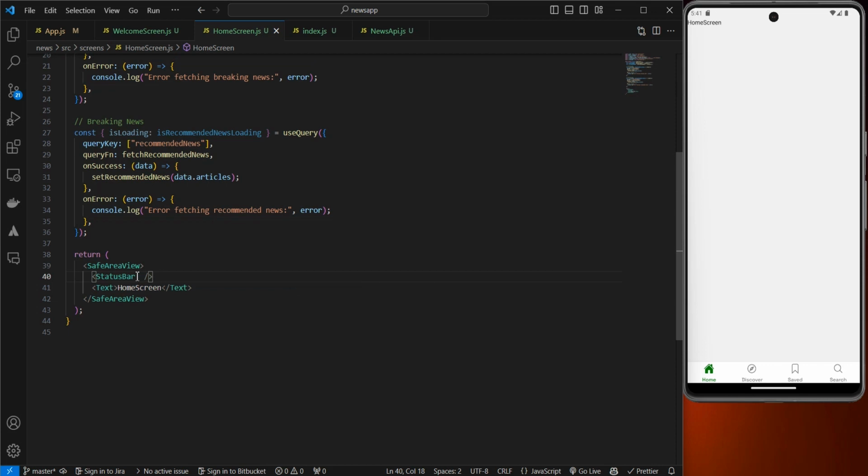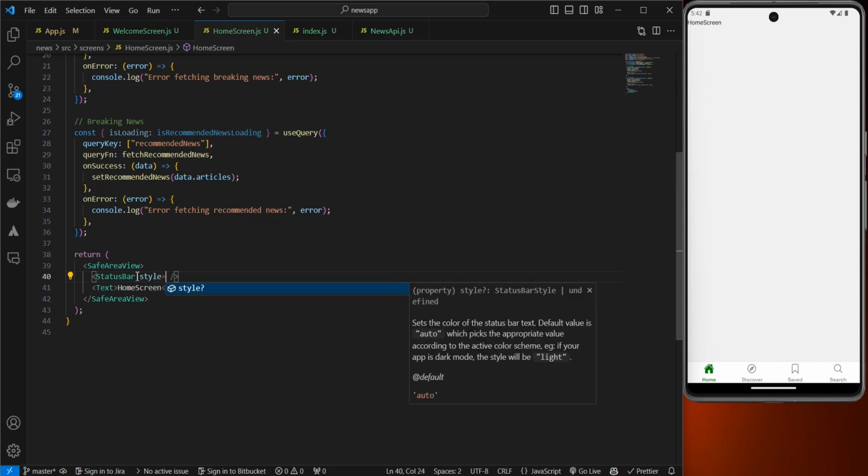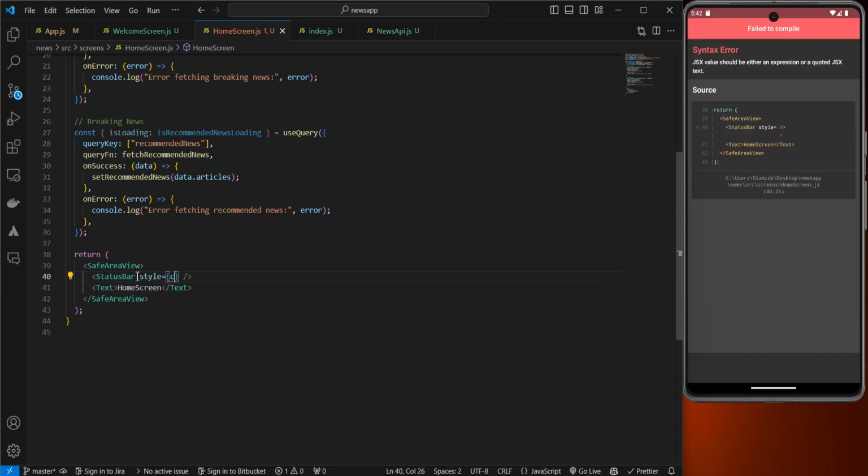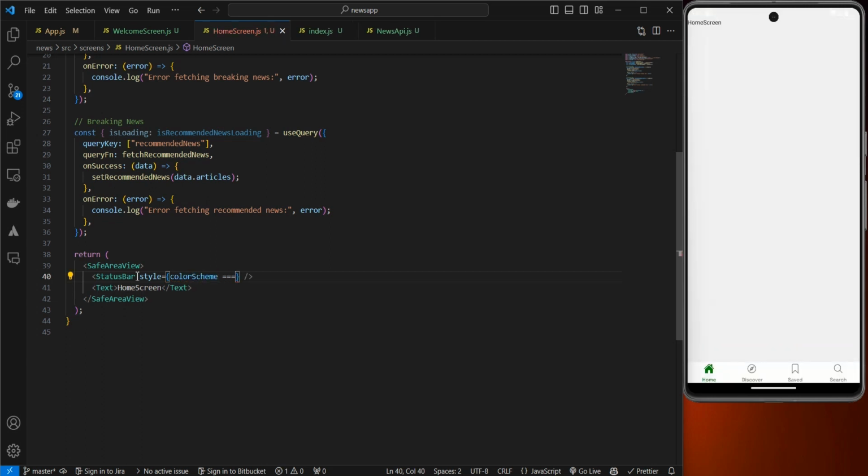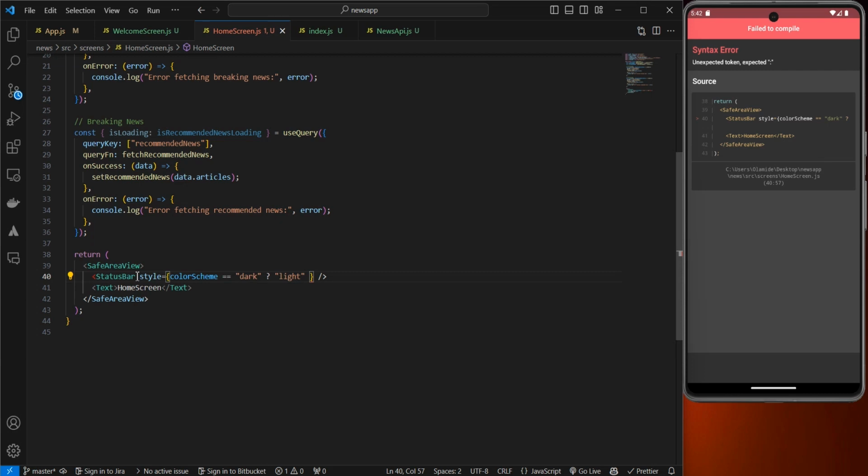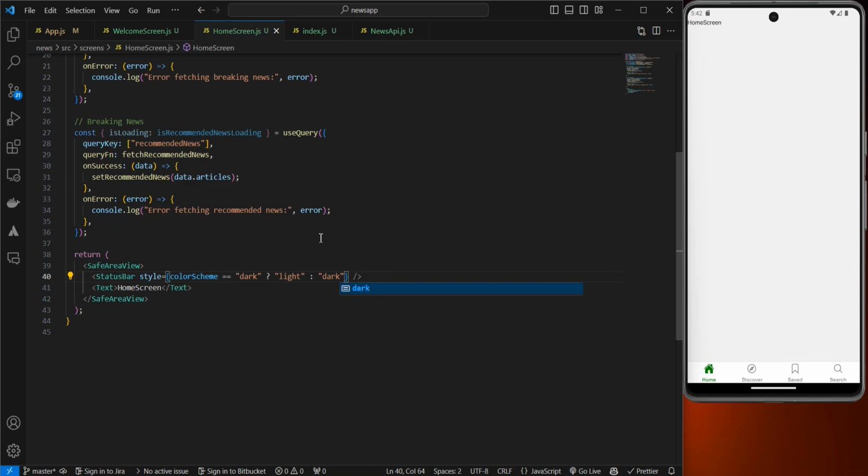And here is where I'm going to set some things. I'm going to say the style is going to be based on something. If the color scheme of our app is dark, if you're on dark theme, then I want to use the light theme for the status bar. Else I just want to use the dark theme right here.